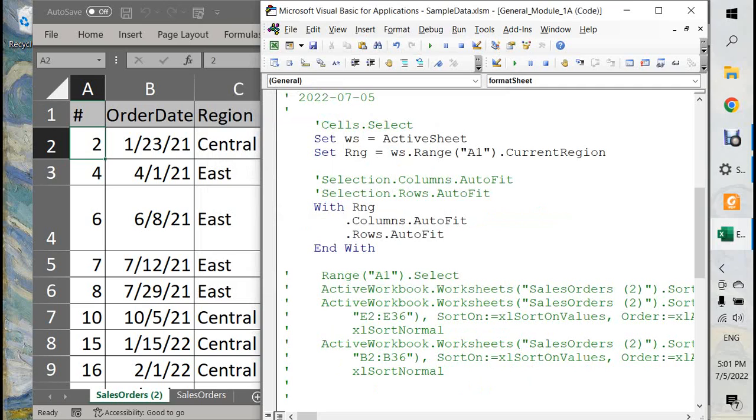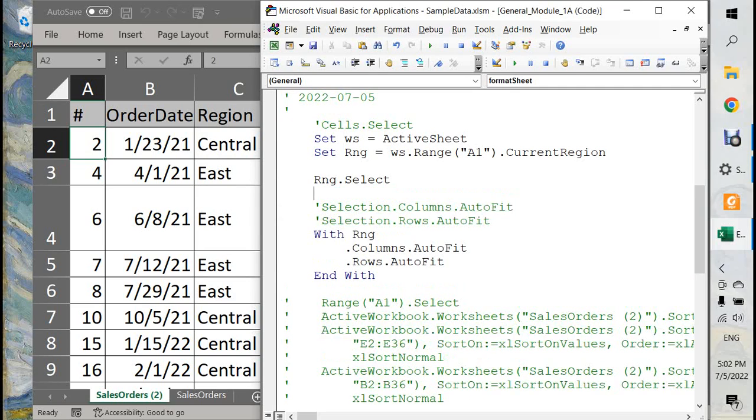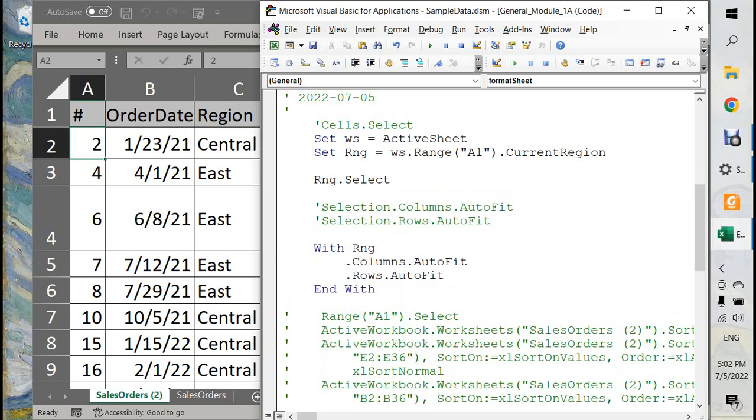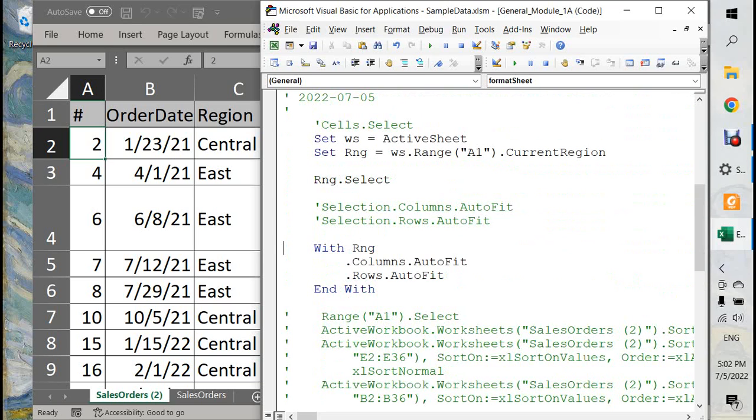Then you can test whether it works. Rng select. Okay. Then it's a problem because, no, that's it. It's quite hard.